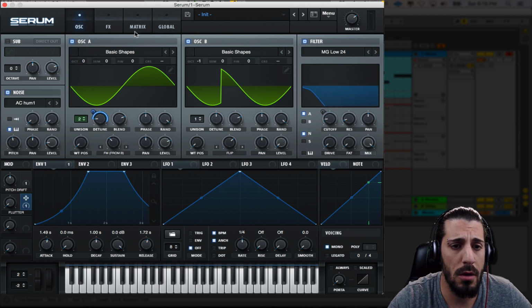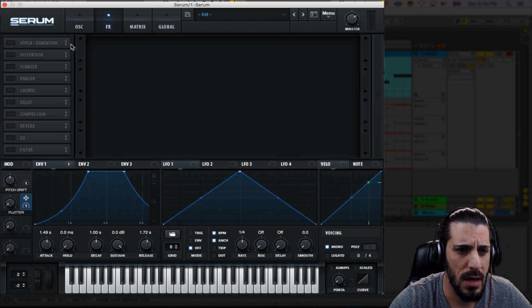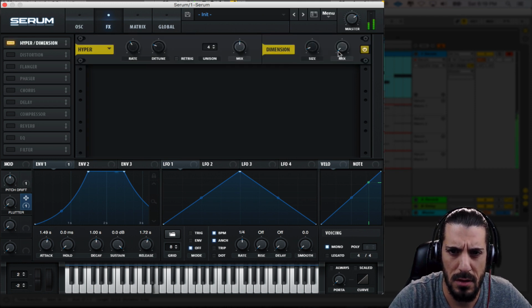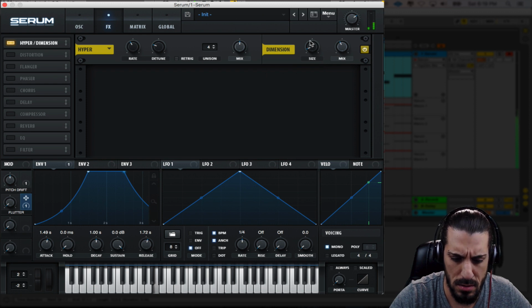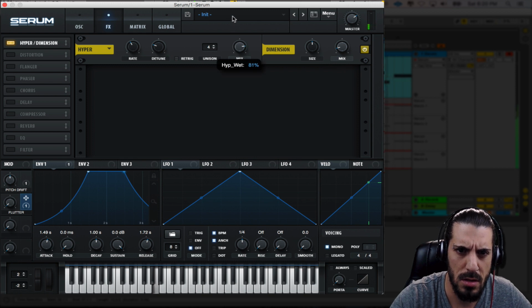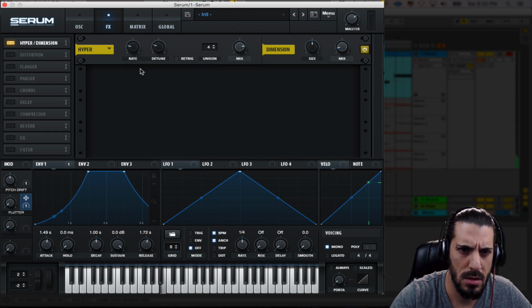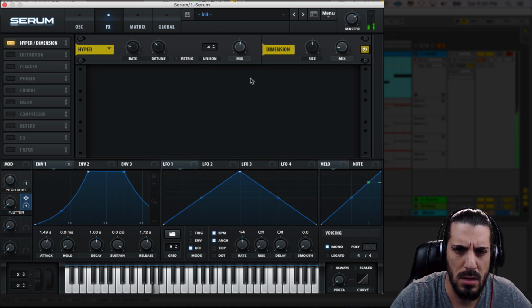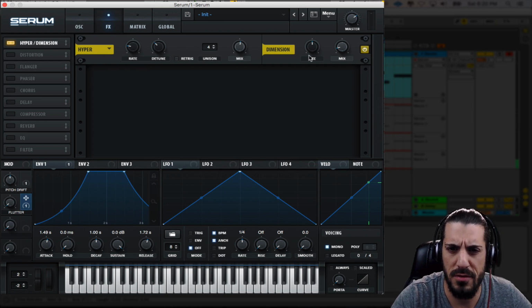So let's jump into our effects section, okay? And let's get this thing sounding pretty dope. Okay, I had a little dimension expander in there, and plus had a little hyper in there, sounding good.